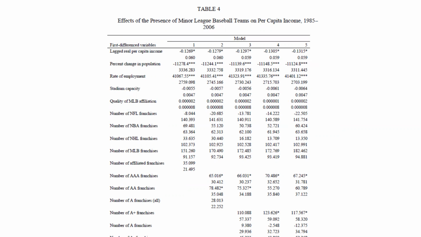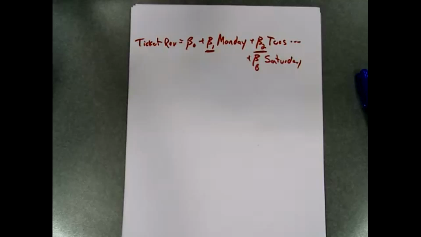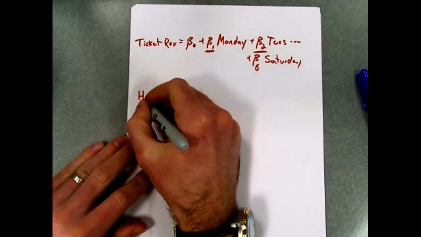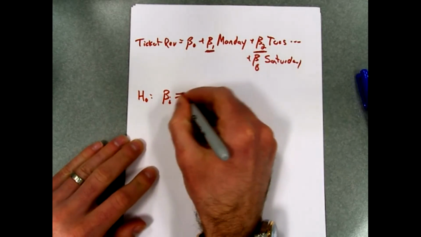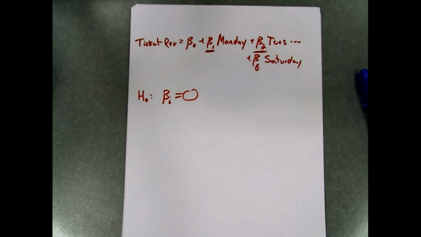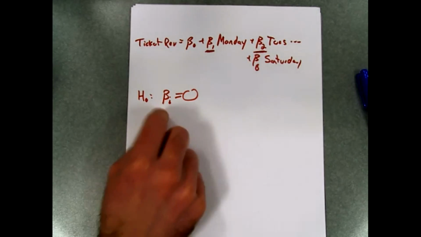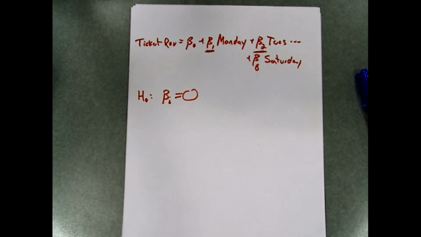Remember, the idea when we get these stars is that the p-value has gotten low enough that we can reject the null, where we always start out assuming that no matter what coefficient we're looking at, it's equal to 0. So if we can get a low enough p-value, we can reject this and say, no, there actually is an effect, right?